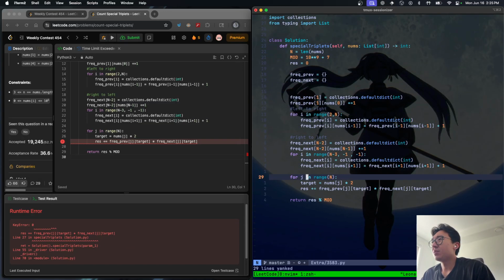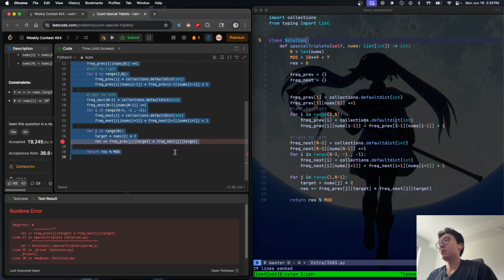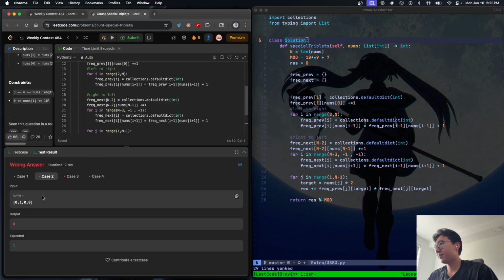Oof, okay. 0. Oh, 1. Because we don't want to. The last element won't have anything, so there you go.